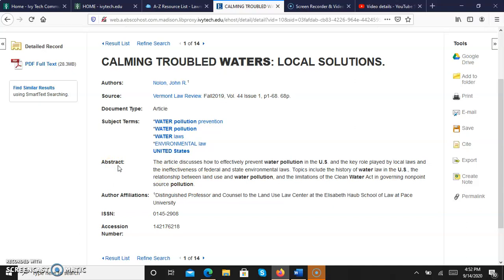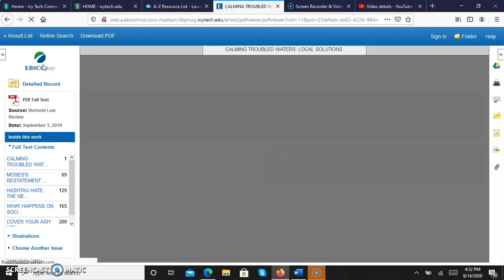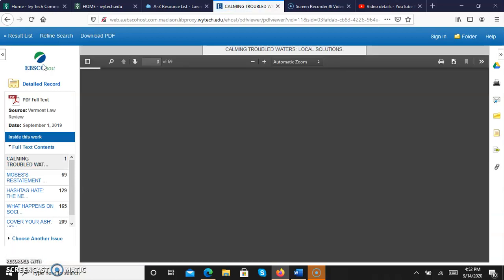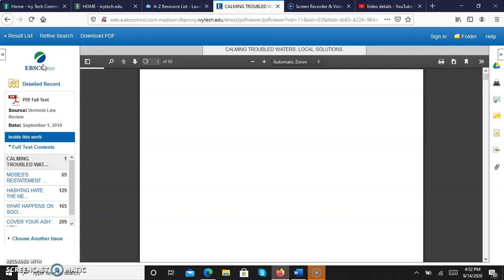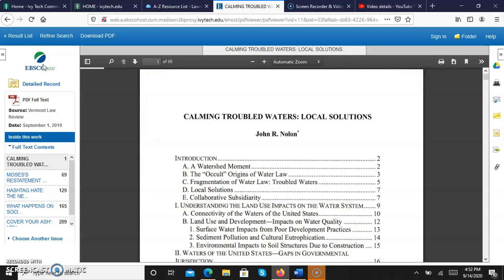And now we need to know where to find that article. And if we go back up near the top of our page, and once again over to the left-hand side where we had done previous work, we now have a link for PDF full text. We'll click this button, and within a matter of seconds, that 68 or 69 page article is displaying for you on your screen.